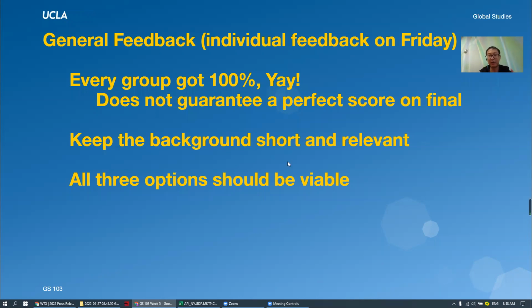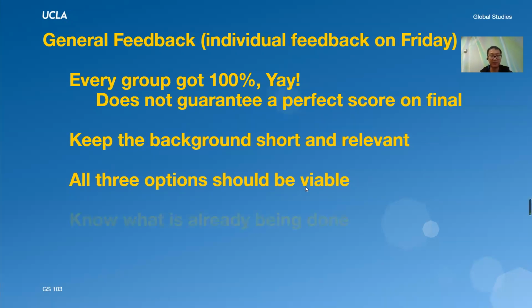Okay, let's continue. So yeah, all three options need to be viable. And the next point I want to make is that you need to know what is already being done, especially if your proposal is with regard to sanctions, because there are a lot of sanctions already being done. If you're saying that our proposal is centered around banning Russian oil, which is definitely an option, that's an option already being implemented. So your proposal doesn't bring anything new to the table and makes it rather uninteresting to policymakers.